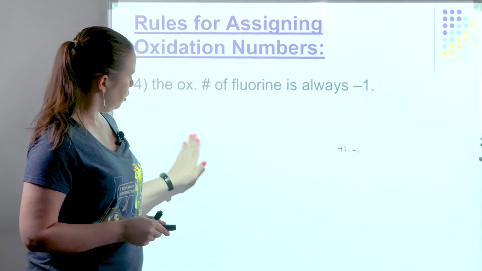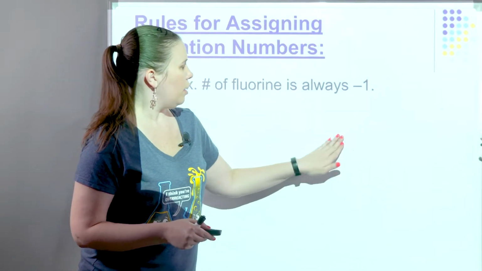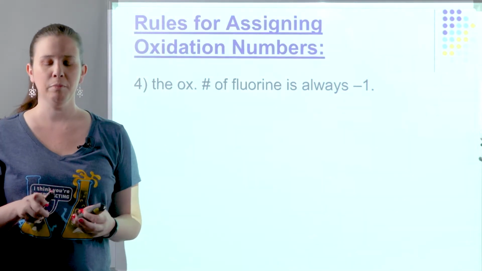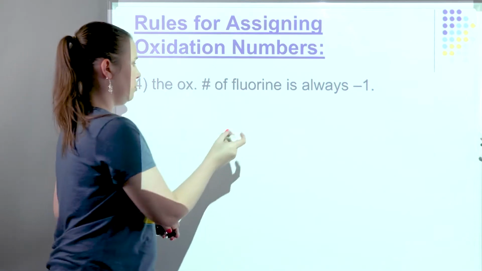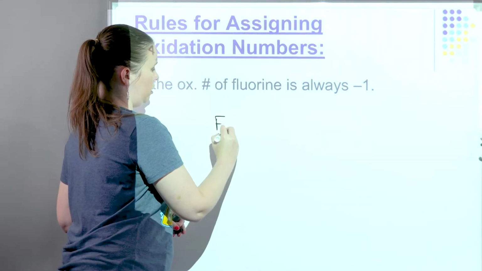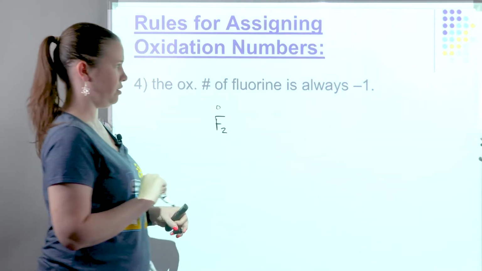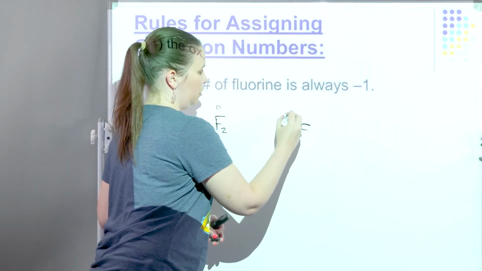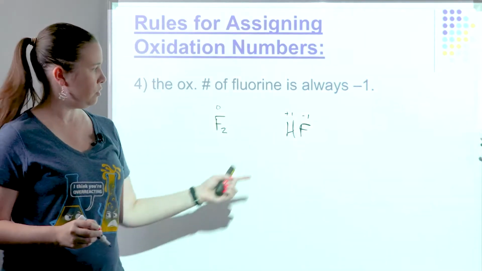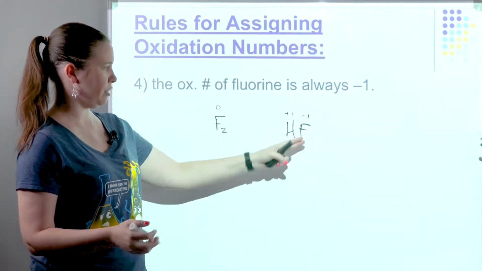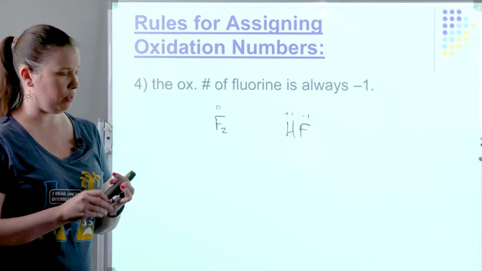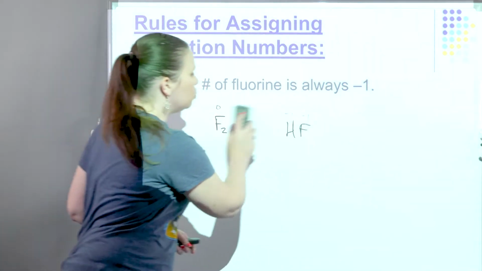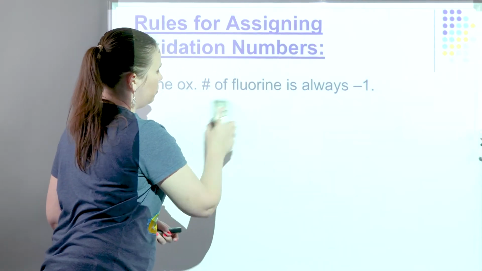All right, number 4. The oxidation number for fluorine is always -1. Keep in mind that we follow the rules in order though. So if I had diatomic fluorine, that would have an oxidation state of 0. But if you're looking at maybe hydrofluoric acid, +1, -1. So we're able to follow actually rule 3 and 4 at the same time on that one, giving fluorine the -1 oxidation number. The general rule of thumb is the more electronegative atom will end up with the negative oxidation number.